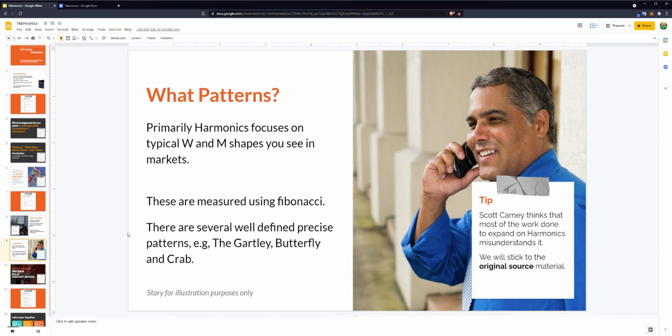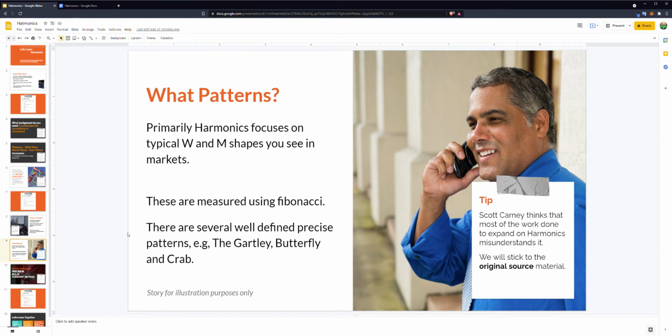And that's why I like harmonics the most, because it gives you a lot of chocolate on your biscuit. There are a number of confirmatory variables and you need to have a certain number of them for it to have a certain degree of success. But when you get very many of them, you get such a high chance of success if you're using it properly, and you get such long, deep moves, and you can identify them early, even ahead of the phase. And that's why I like harmonics.